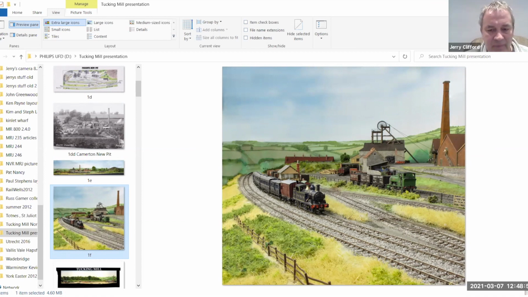The sidings themselves, which are behind the signal box there, you can just see the wagons, are level. But then the line from here running up to the colliery rises again by about another eighth of an inch. And then it rises again to get into the colliery yard by about another eighth. So there's about a three-eighths difference between those two.